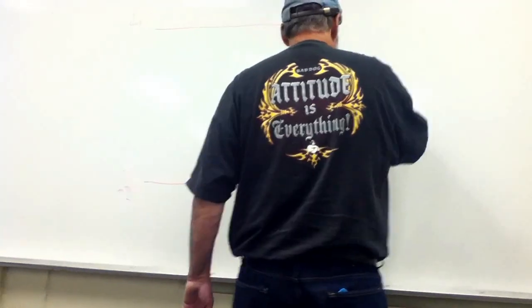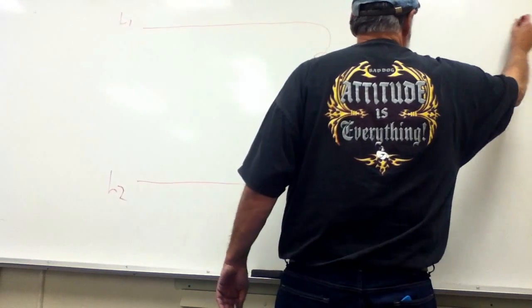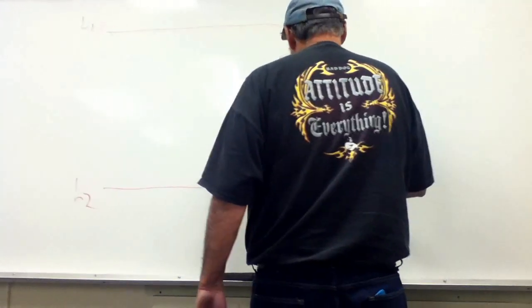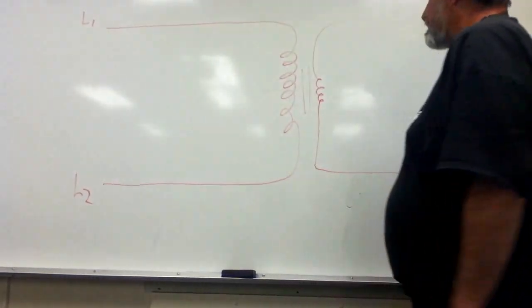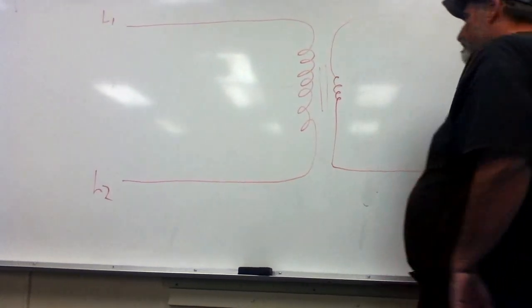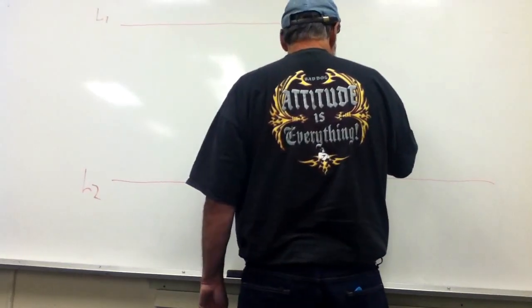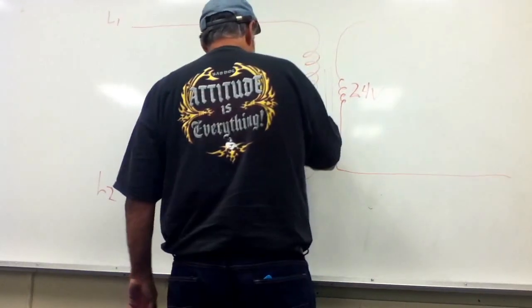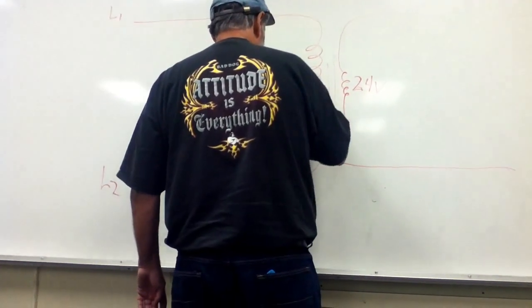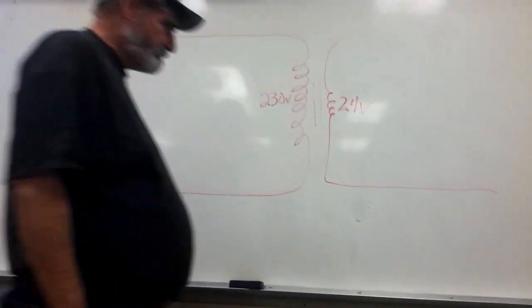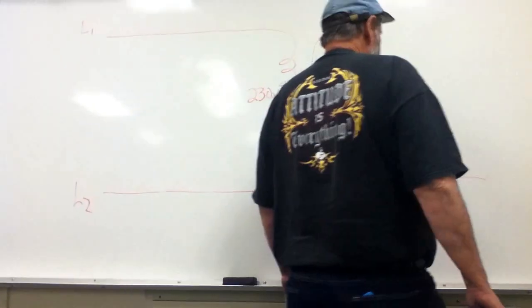Transformer is iron core. Notice that the transformer on the secondary side has less turns - that tells you this is step-down. I write 24 volts here and 230 on this side. So I've already labeled that.